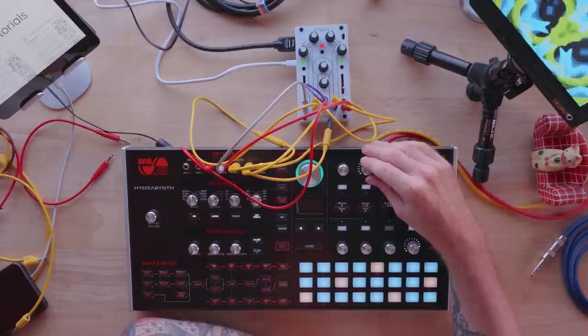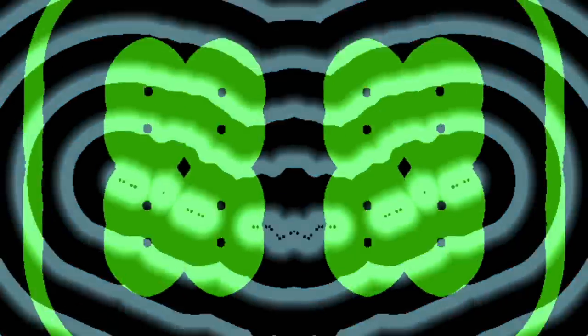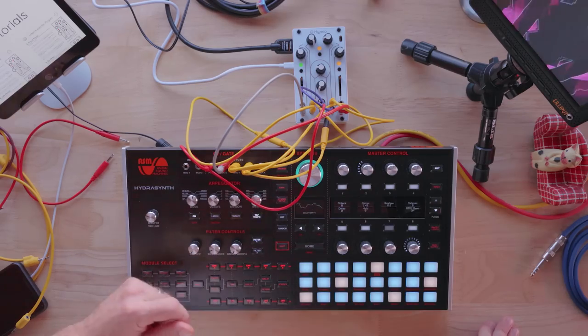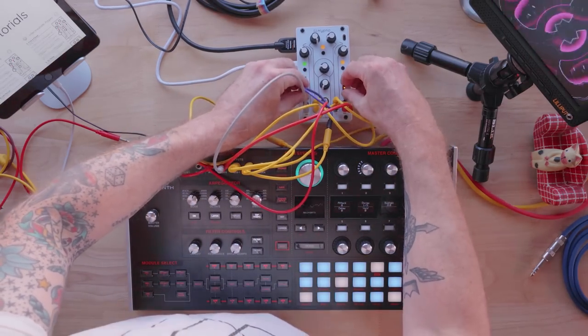Let's introduce that second LFO and bring things down a bit. So same ARP, but I've introduced a more complicated delay, and also another LFO modulating the sound itself, which is getting passed to the Hypno as well. So the goal here is to find a relationship between the modulation of the patch from an audio perspective and the modulation of the patch from a video perspective. And then I chose another transfer mode and I found the coolest iteration of how this could work.